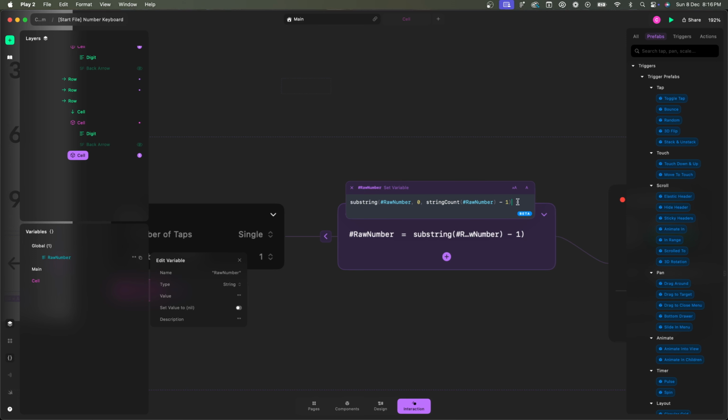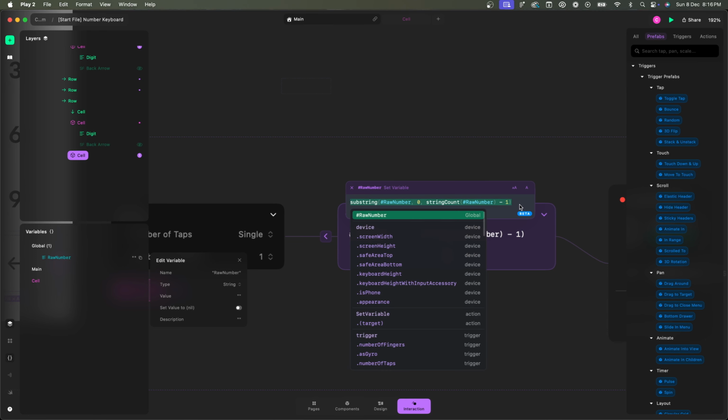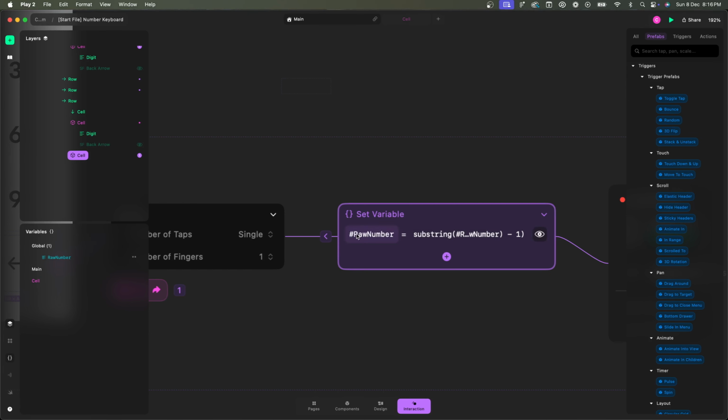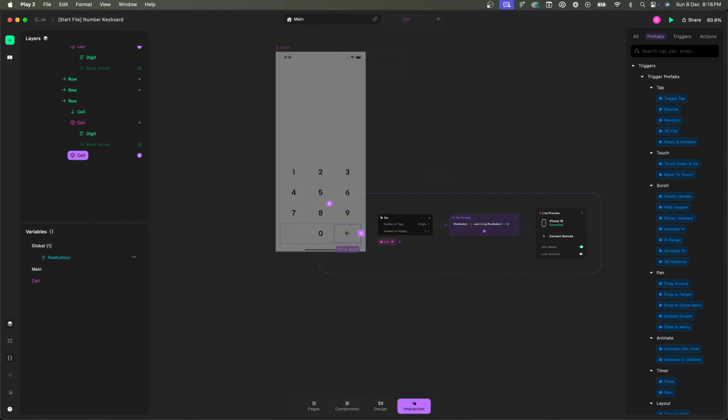All right. Now let's see if this works. Because we are printing this, this is basically the function that is capturing all those characters minus 1, and then this set variable is updating that raw number to that screenshot with all the characters without just one character. Hope that makes sense. So I'm going to show you how this works. I'm going to open up my phone again.